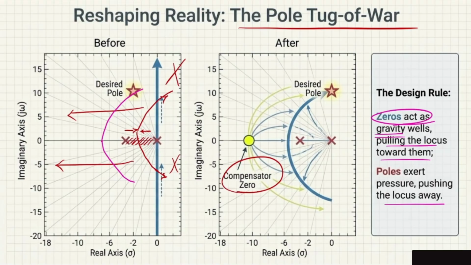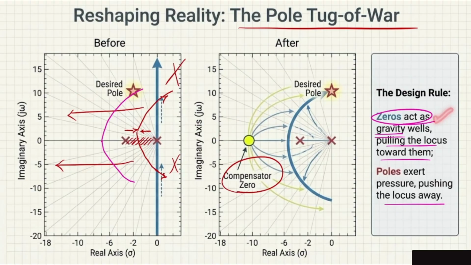So at this point, we have to do something. It means that we have to reshape it. By reshaping it, it means that by adding some lead and lag compensators, we can move the curve that we had like this to the left side. By moving it to the left side, we're sure that by increasing k, which is our gain, our system is not going to collapse. So this is about the design rule.